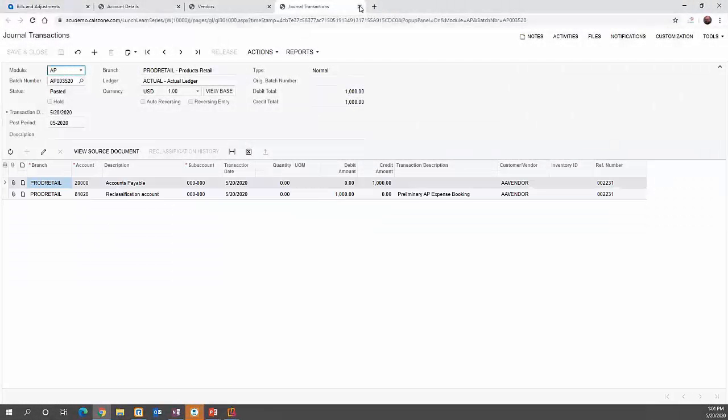Now, when this bill is in pre-release mode, I can still pay it. So even though I'm not sure what expense account it gets booked to, I can go and pay that bill. And this bill will just be sitting out there in this pre-release status until someone goes in and they either verify the coding that was used in the document details, or they change it and then they release. So that's what we're going to do next.